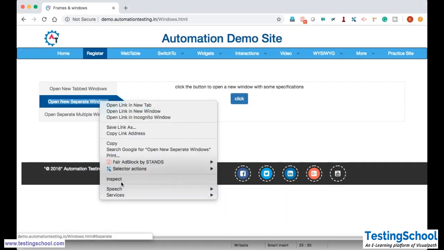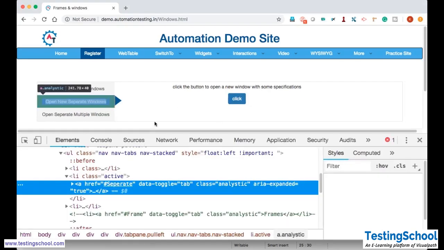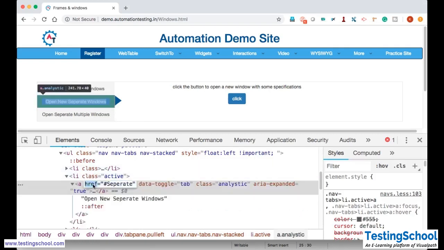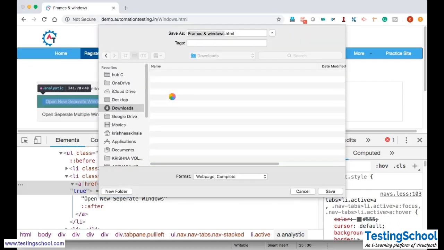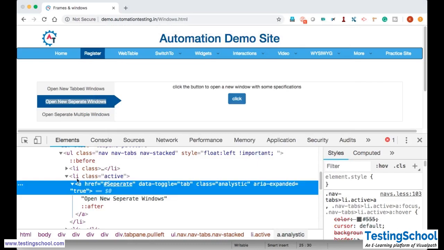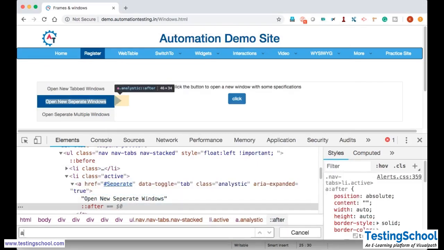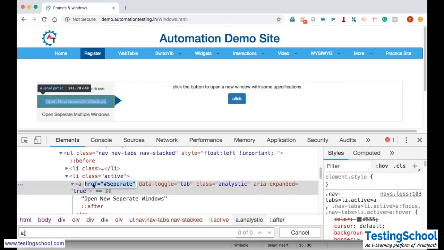For that, I'll inspect this, a href equal separate. Okay, Control C, Control F, copy, paste, make it single quote.